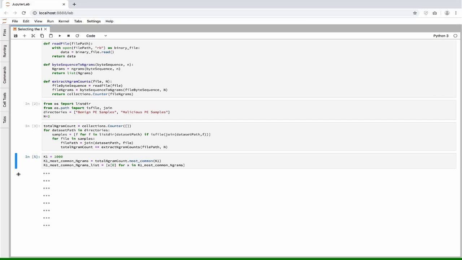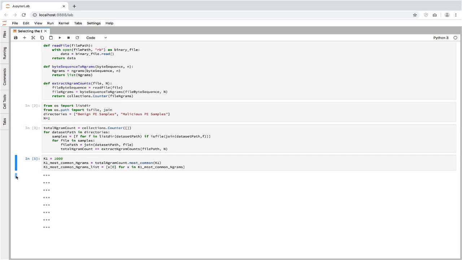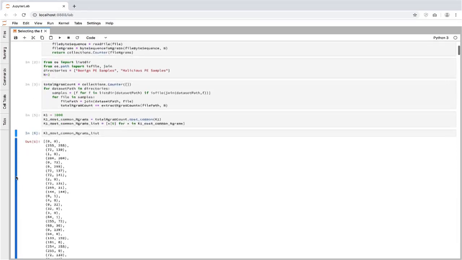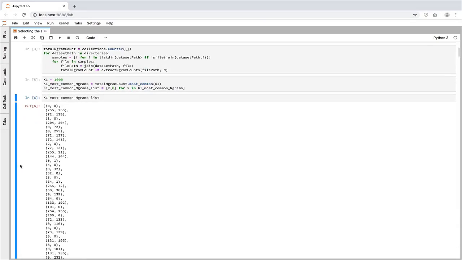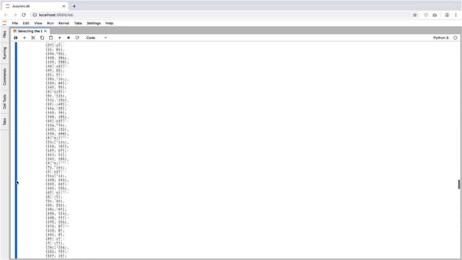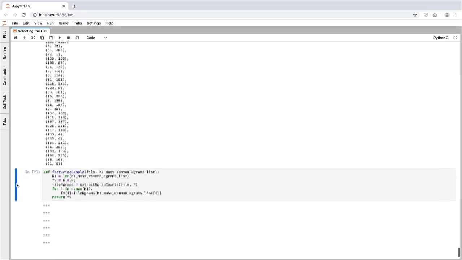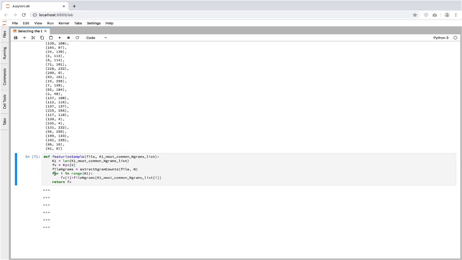We're going to apply our feature selection to this 1000 because if we use all n-grams, that will be computationally very challenging. So we now have our list of the top 1000 most common n-grams. And from now on, when I featureize a sample, I'll only use these 1000 n-grams as my features.